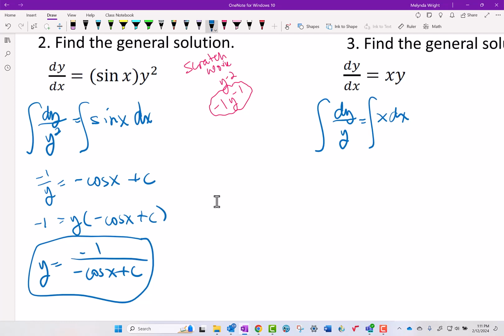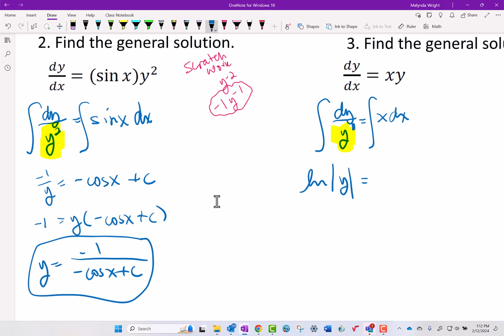Now we've got the 1 over y, right? The antiderivative of 1 over y is ln absolute value y. There's our ln. I can understand why students get confused. See how close these are? They're so close to each other. We just have to remember that ln only pops up when this is to the first power. This has to be to the first power for ln to pop up. If it's to any other power, it will not work.